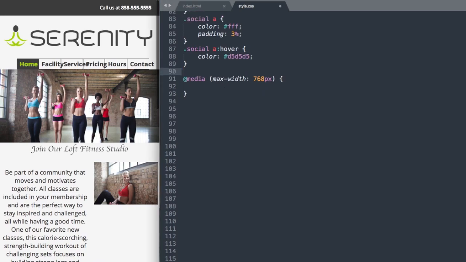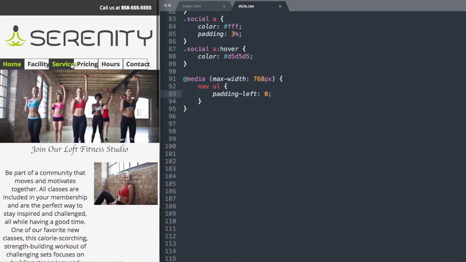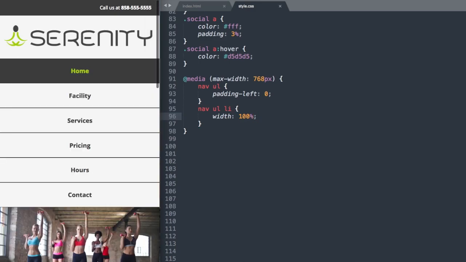All right, so let's go ahead and reference nav ul, which is what we started with our navigation styling. So nav ul, and let's take away the padding on the left with padding-left 0 instead of 50 pixels from before. Okay, so now we have our navigation pushed all the way to the left. And then next, let's change our list item style. So nav ul li, and let's say width 100% instead of 15%. Okay, and now we have them spanning the whole page.